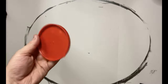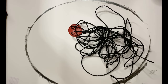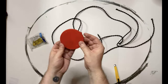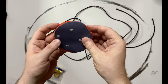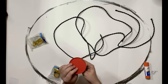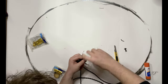And for the light fixture, I found this cap from a container, so I figured I'd use that. I also used some old wiring that I found. Well, it's not old, it's very modern looking, like the string wire they used back in the day. I made a bunch of holes so I can pull the wires through. I glued that piece of paper so it can match the wall. And then I ran the wires through.